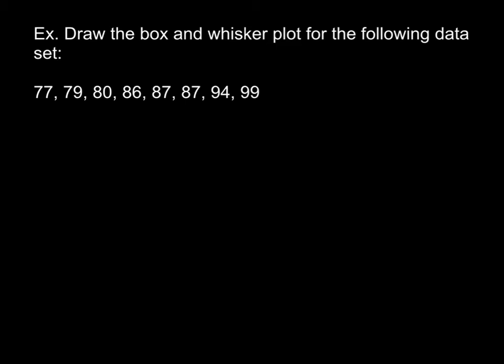Now, one thing that I did when I was working through this is I went ahead and just numbered their place in the number set, just making sure I had a count of how many numbers were here. Well, you see we have 8 numbers in this data set. So that means I am going to find between 4 and 5 what is my average, and that's going to serve as my median. So looking at this, I've got to do 86 plus 87 divided by 2 to get my median, which is 86.5. Okay, so that represents my Q2.